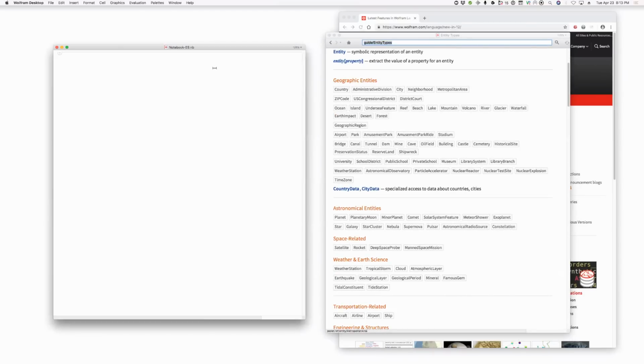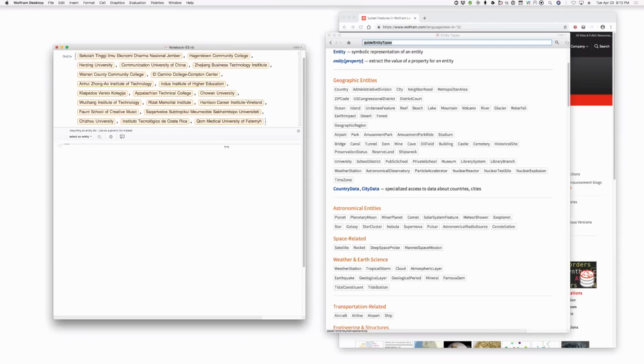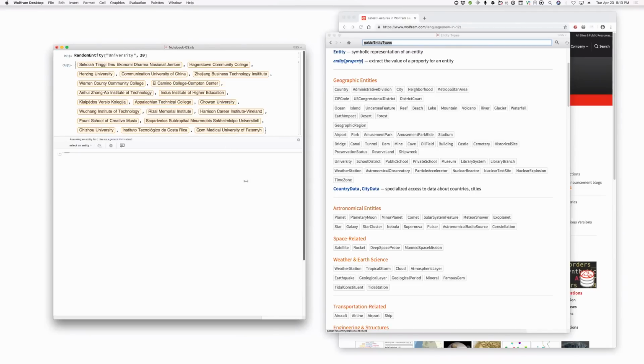Like, for example, let's say universities. So what we can do here is say random entity, and we can say something like university, and then 20 random universities. So this is now going to retrieve the entities associated with 20 random universities.